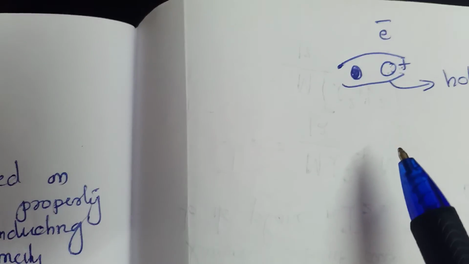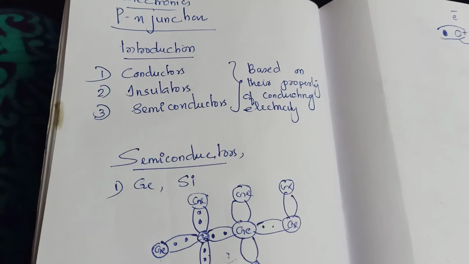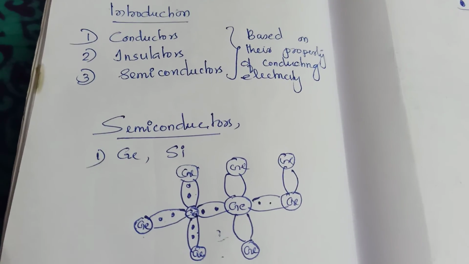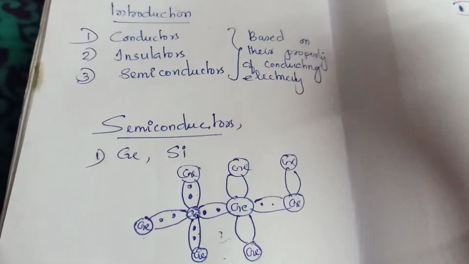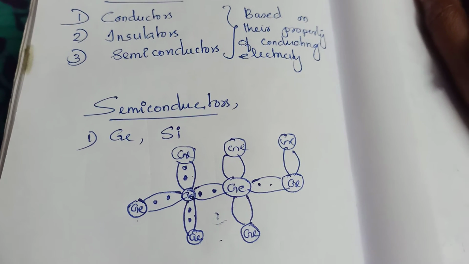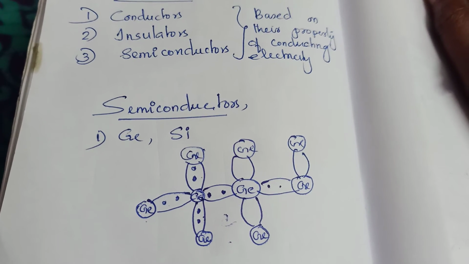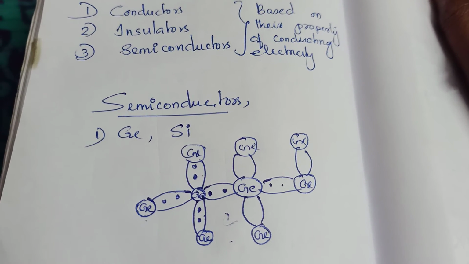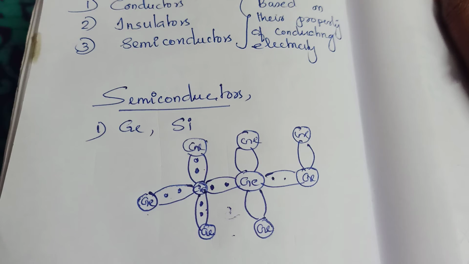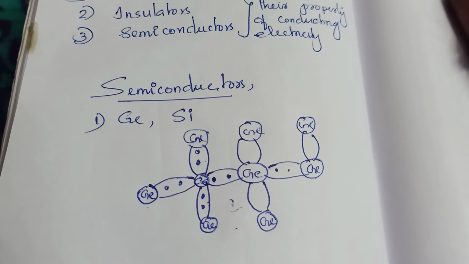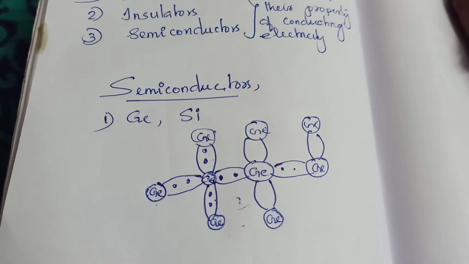Then as temperature increases, some of the electrons will acquire more energy due to high temperature. As a result, the velocity of the electrons increases, thereby increasing the chances to break the covalent bonds, thereby forming an electron hole pair. When a bond is broken, one electron is released and it is free to move through the lattice. As the energy increases, its velocity increases. Again, this electron will acquire high velocity and it will undergo collision. More and more electron hole pairs are created.